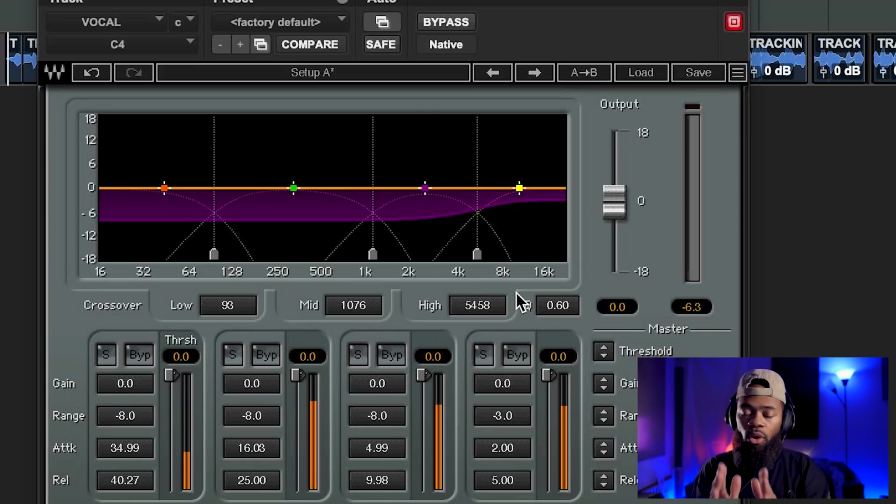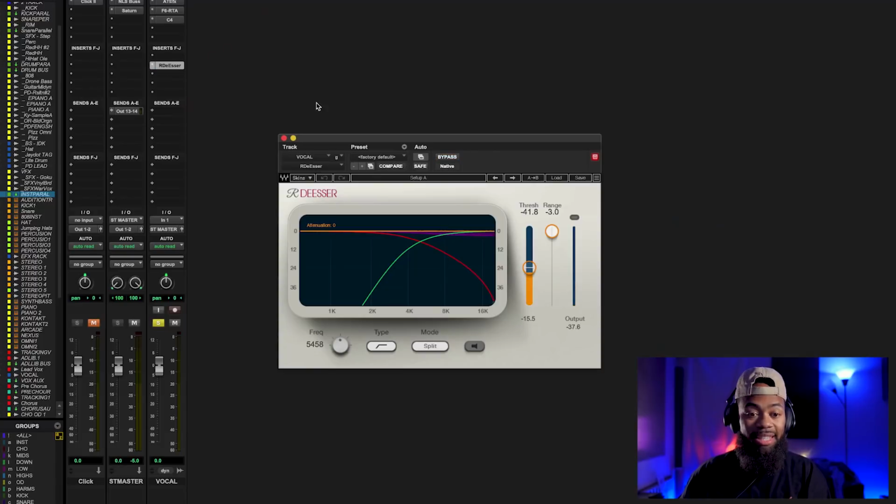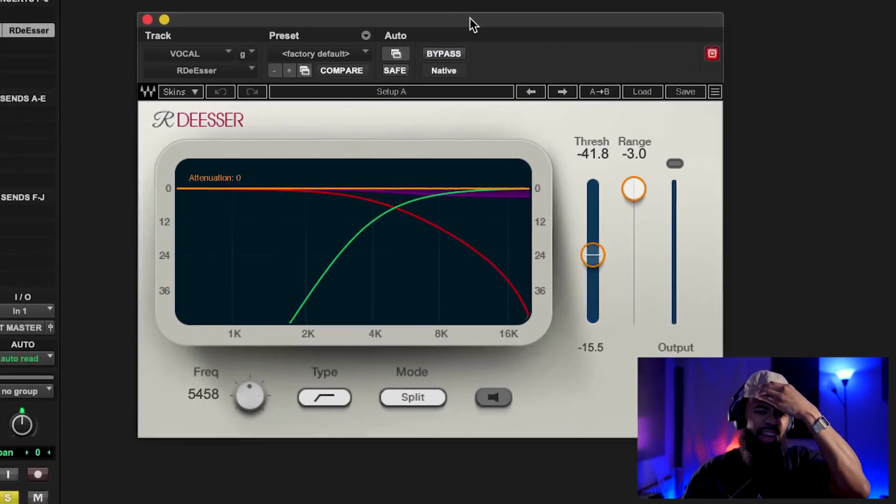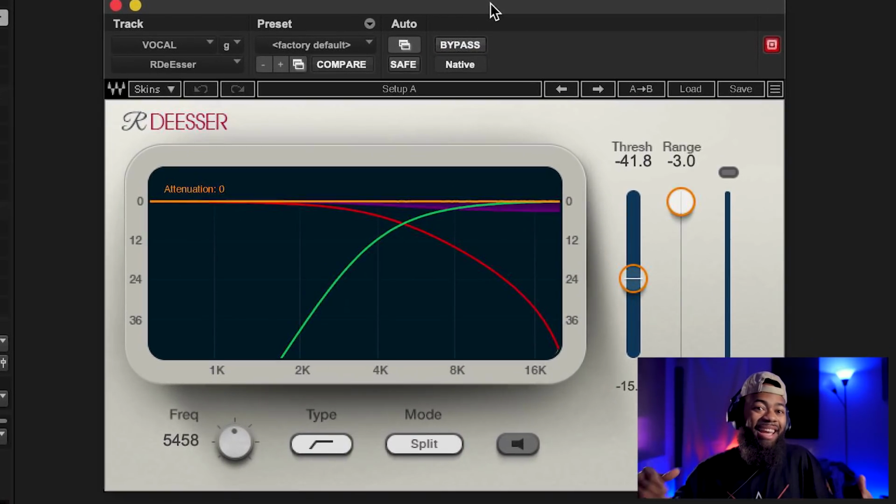Now, when you see these 4 different bands, I'm going to break it down in the easiest way possible. What you are seeing is a de-esser 4 times. What do I mean when I say you're looking at a de-esser 4 times? Check this out. Let's come on over to this de-esser, and I want you to take a look at it. Does it look familiar? Yes, it looks like a multi-band. That's because it is, in a nutshell, a very simplified version of a multi-band.